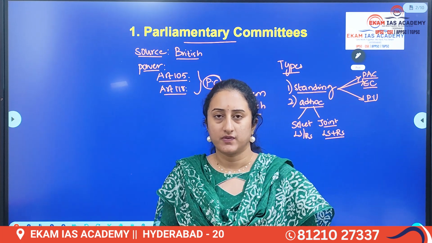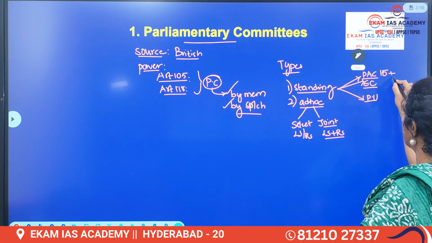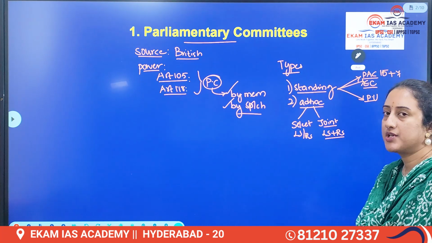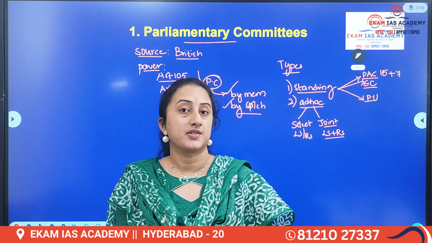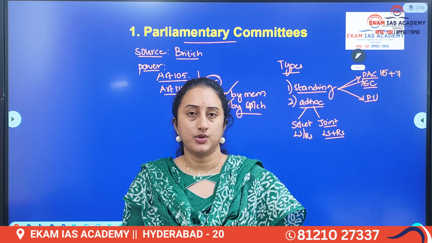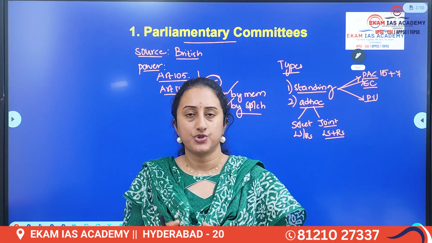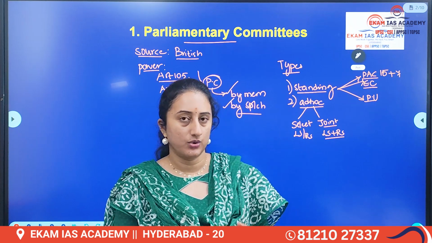Then what is the constitution of this committee? It comprises 15 members from Lok Sabha and 7 members from Rajya Sabha, a total of 22 members. They will be elected for a one year tenure. Ministers cannot be part of this committee. They will be elected through a system called single transferable vote by proportional representation. That is the mechanism, and that is the main job as I just told you.